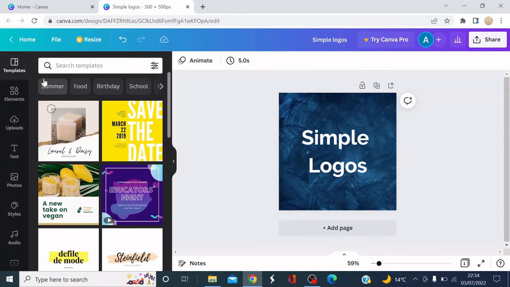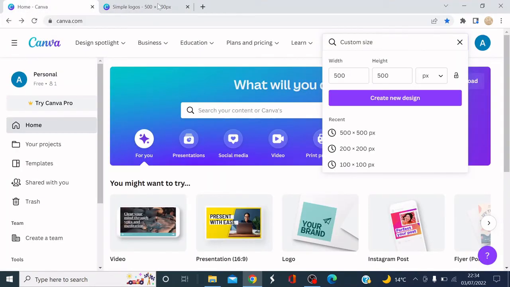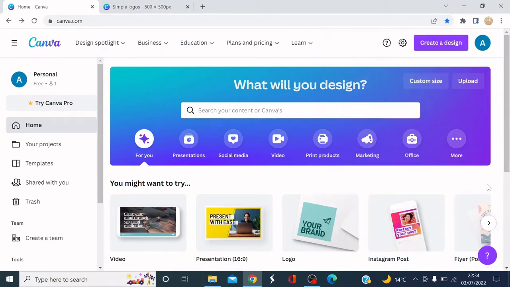So if you haven't got a graphic design background, or you're not too good at designing a logo, what Canva also has is the second way, which I'm going to show you as well, on how to design the logo. So if you come back to the main page here again, click off this custom design. Let's click away from that. So you come back to the home page. You can do that by clicking Canva here. If you click that, it'll come back to the main page.